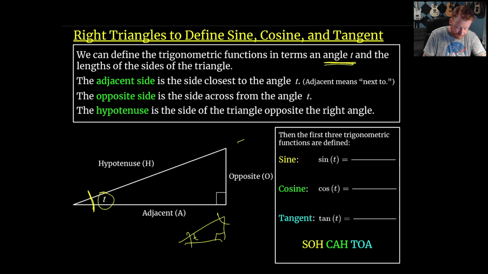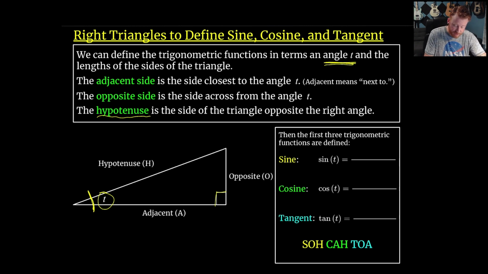Let me get rid of some of these scribbles. But if we have this angle t and we want to know what is the sine of this angle t, well, that's going to be the relationship between a few of these side lengths here. So let's just get some terminology under our belt. First, maybe we should talk about the hypotenuse, because the hypotenuse should be the clearest one on here.